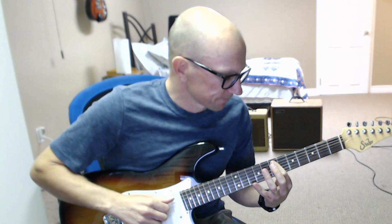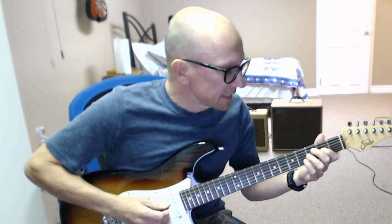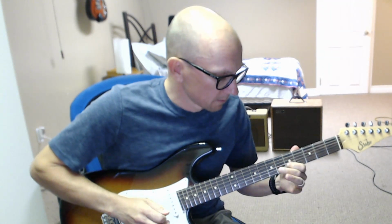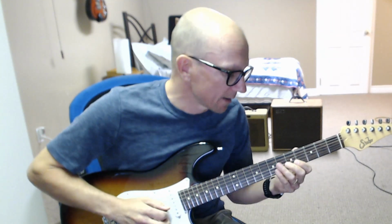E major and C sharp minor. Those are parallel keys. So if I play this E major pattern, it's going to look like this. And that's the same thing as C sharp minor. So right now I'm focusing on the C sharp minor pattern. Again. Right? But when I start on E, we hear it as the major pentatonic.